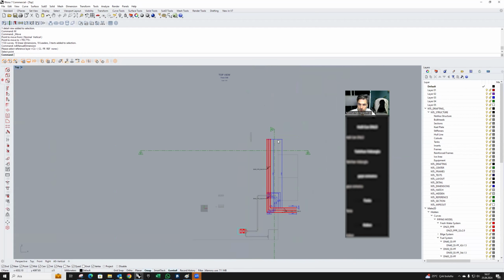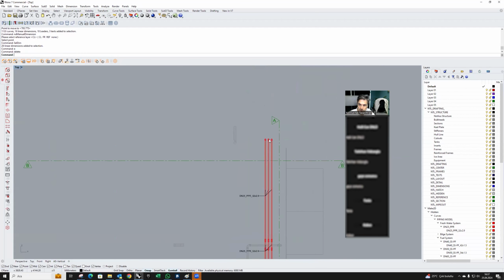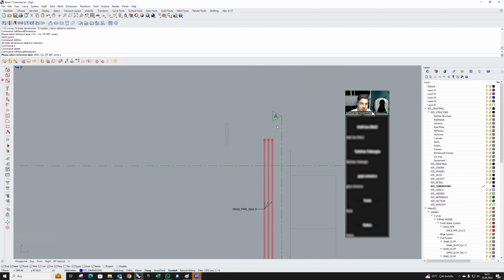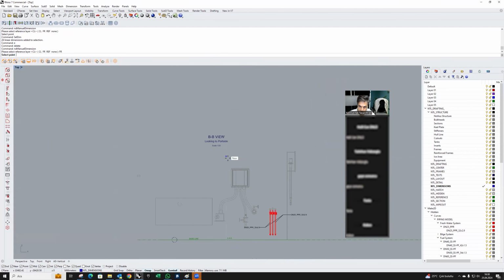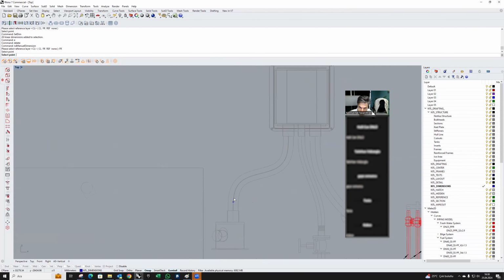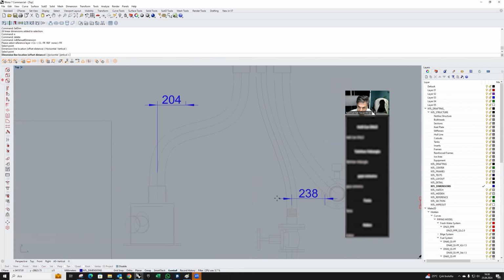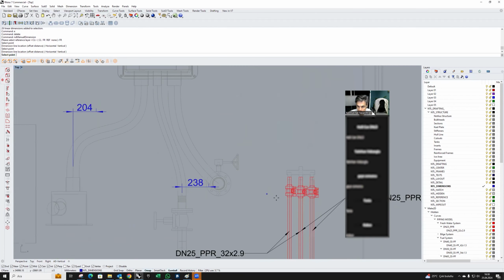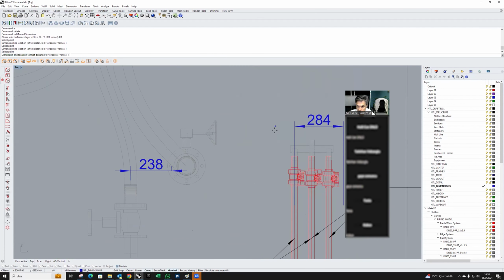Here, for example, you don't want to use these dimensions with any manual dimension. You can select from these frames. So, for example, let's get dimension from frame. You want to get this, it automatically gets the nearest frame to add the dimension.